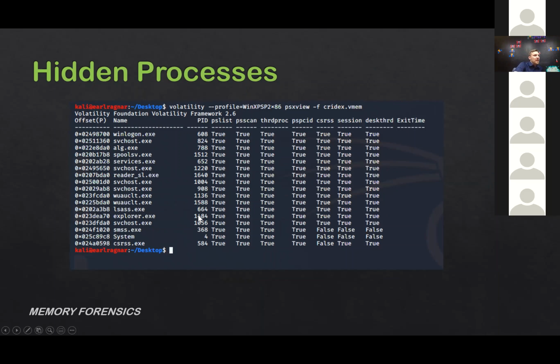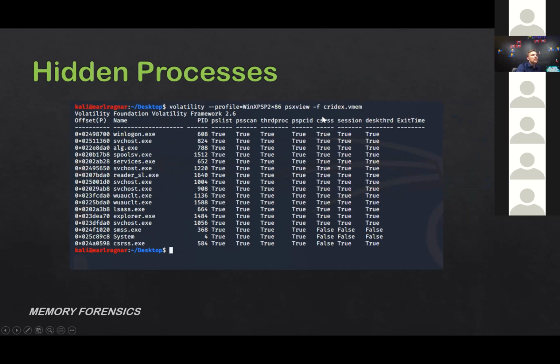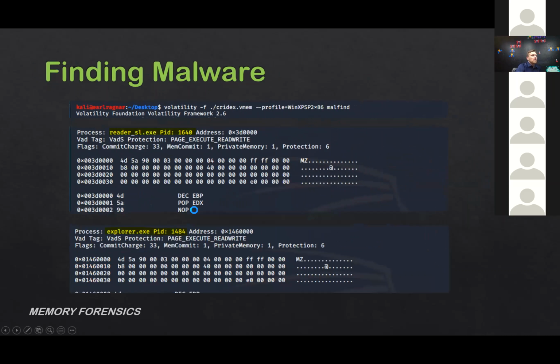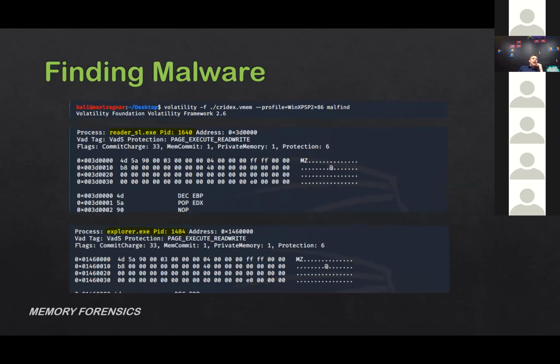So if we look, the reader SL is the process, let me see here, actually. So 1484 is on Explorer, and what we'll commonly see is malware utilizing a technique called process hollowing.